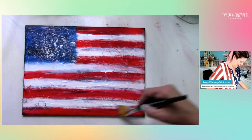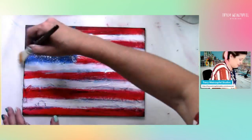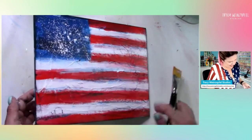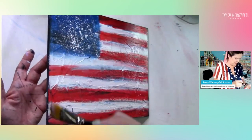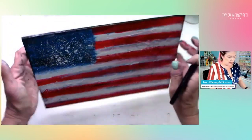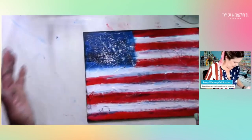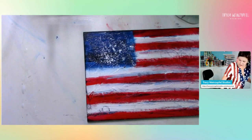Now, what do you think? You guys, I'm just swiping this off. Okay. Oh, something's running right there, but I don't care. A little bit wet. It's okay. Not the end of the world. Just getting these edges because this is going to totally, my hands are going to be stuck together.